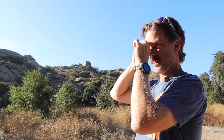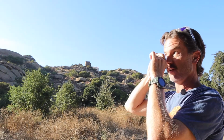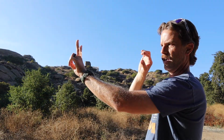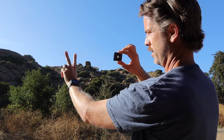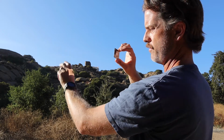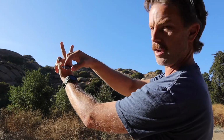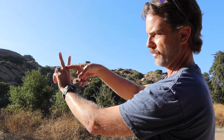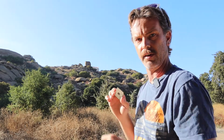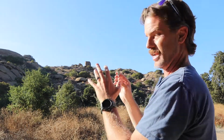So you can do it this way and get that little superimposed bit of sun, and you can flash what you're doing. Now, the other way to do it, and you can use with the other mirror I'll show you in a second, is you hold the mirror like this and you put two fingers out in front of you, and you want to illuminate, if you can see there, you want to illuminate your fingers. If you look through that, line it up through that, and whatever you're trying to glint it off of is through that, like just the V of your fingers, you can actually shine that little spotlight right off what you're trying to get its attention.